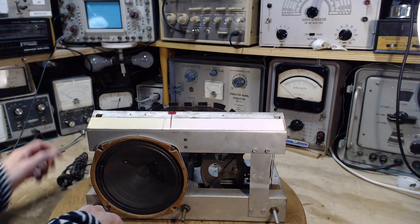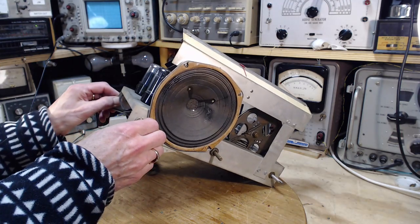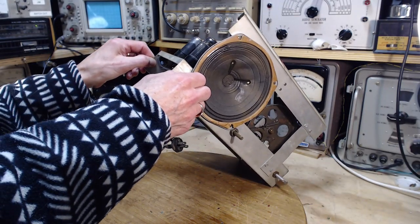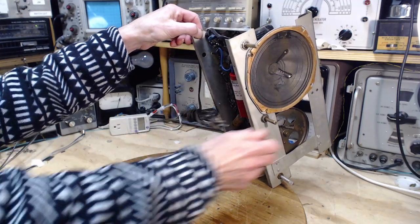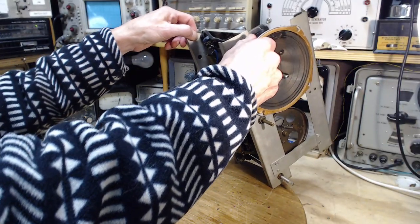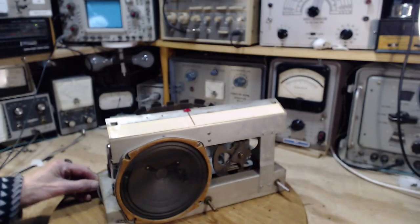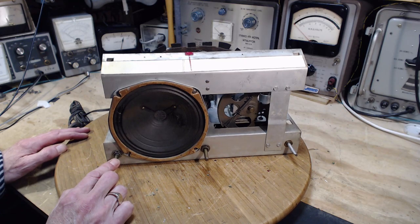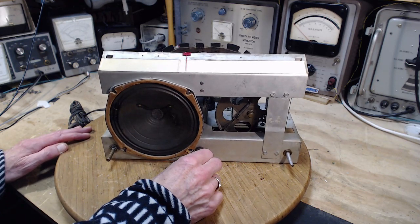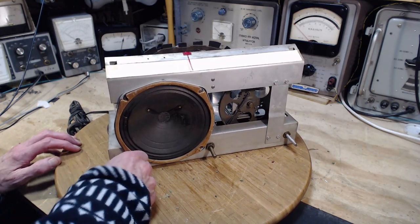Now, let's see, on off. Is that volume? Probably not volume. Hard to say. No. You know what? I think this is volume. 1, 2. Yeah, that's volume. Okay. I'm judging by the number of wires coming to the potentiometer. There's only 2 coming here. Probably tone control. 3 coming here. Volume control. Okay, so volume down. Switch on.